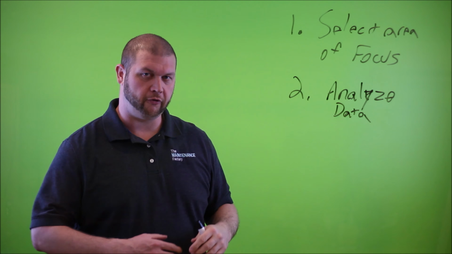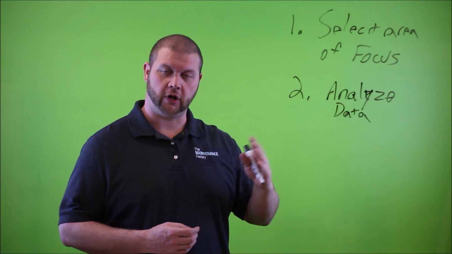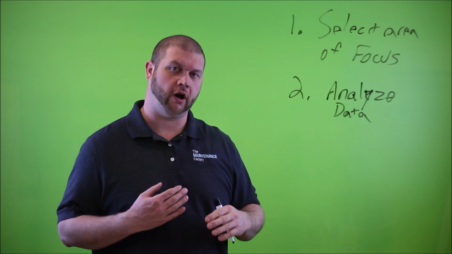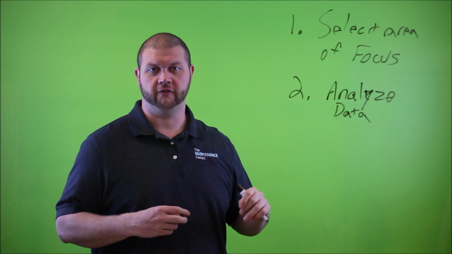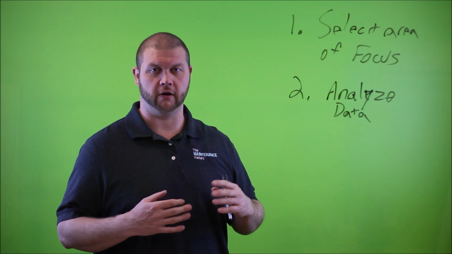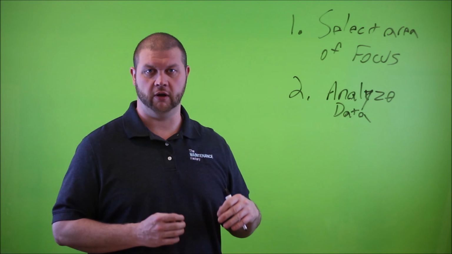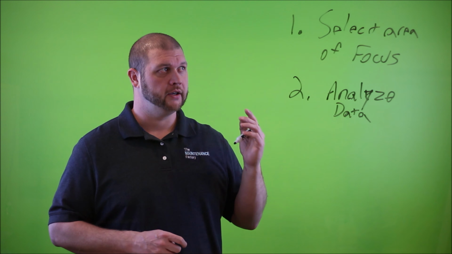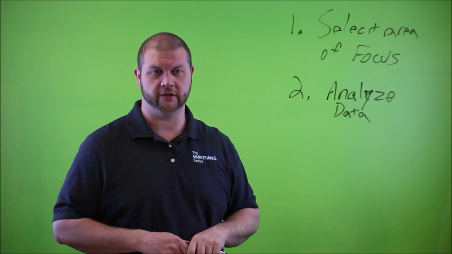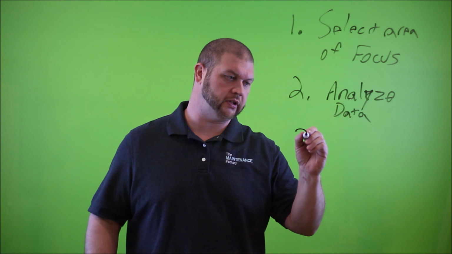And after you've performed your analysis, again, we've talked about this a little bit already, it's going to give you some kind of idea of whatever the chronic reoccurring issues are, or if it's major breakdown events, and kind of what components, parts, and pieces failed within the equipment or within the area. So after you have selected your area of focus and you've analyzed your data set, the next thing you need to do is put together a plan.